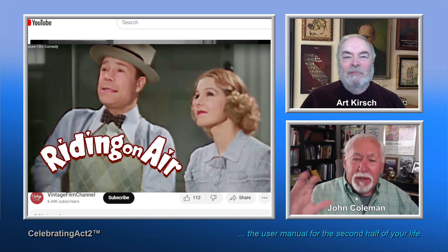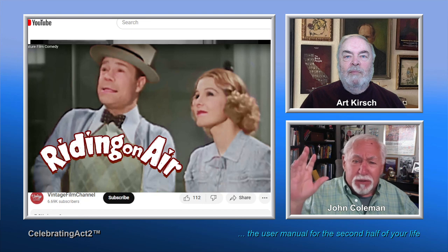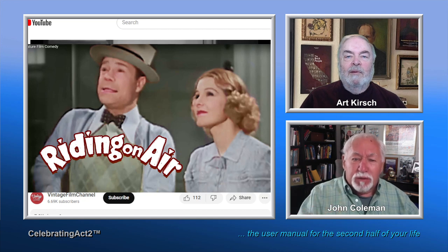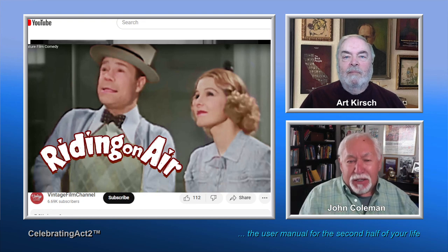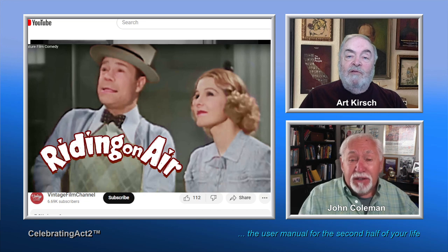I was searching for a term to describe these because when I said to Grace these are 'restored,' she does a lot of work — she gets this old film, puts it on her machines, transfers it to digital, cleans up the audio, cleans up the video, adds color sometimes. But she said it's technically not restoration; in the film world, restoring a film is a completely different process. She doesn't want to be inaccurate. So I've come up with 'rescued films' — two old dogs coming up with a new trick.